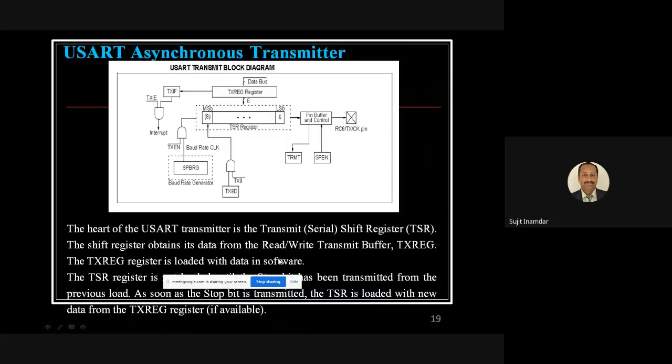Now the transmitter block and receiver block, that is important. How are this transmitter and the receiver available internally in the PIC? How are they going to work? Who are the controllers? We have already studied the various registers, and depending on that, this block diagram is there. So from where is this particular transmission going to start? If you are able to see this cursor, just check out this data bus.